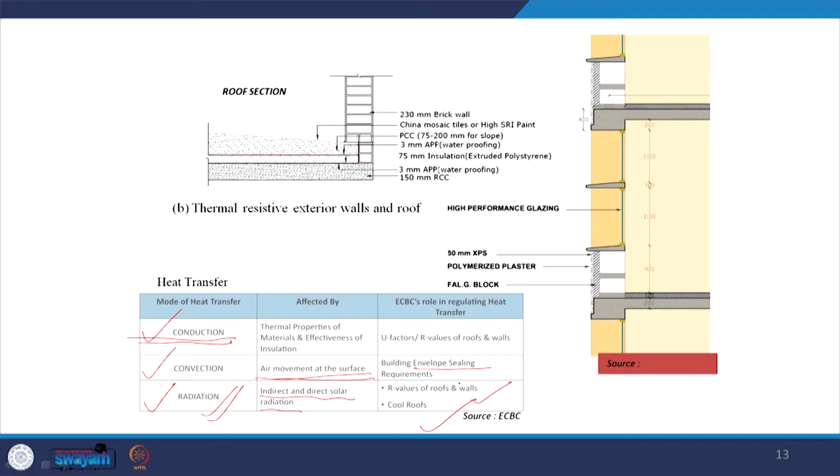A couple of these terminologies that I have used to explain the basic concepts of heat transfer, I will be covering as part of my first lecture, and then gradually we will move on to the compliance approaches, how to select the materials, and how to understand the various codes related to energy specification when we are talking about sustainable buildings. So, the first property is specific heat.